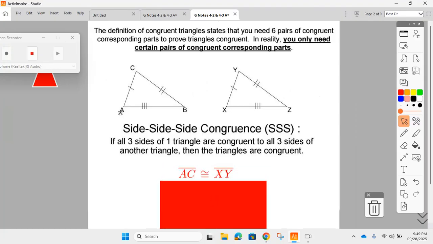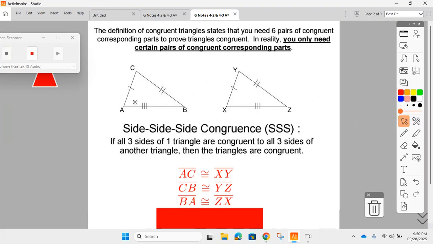So if we're looking at this first statement, side AC is congruent to side XY. We know when they mark them with the same number of dashes, those segments are congruent. We know that side CB is congruent to side YZ. And notice the order. I went from the angle in between these 2 sides down through the one marked 2 hashes to B. I got to go in the same order here. So the angle in between the 2 different number dashes, down towards Z. So CB is corresponding to YZ, and they're marked congruent.